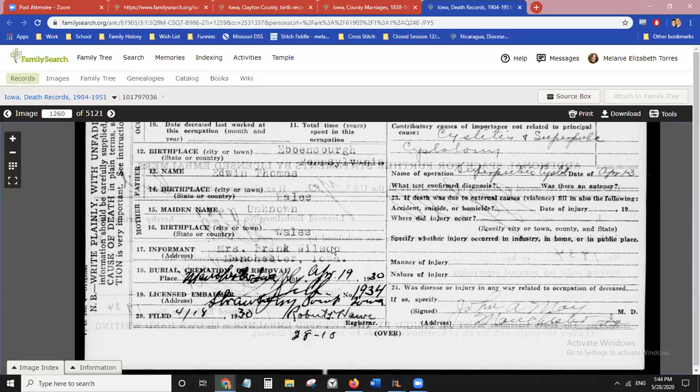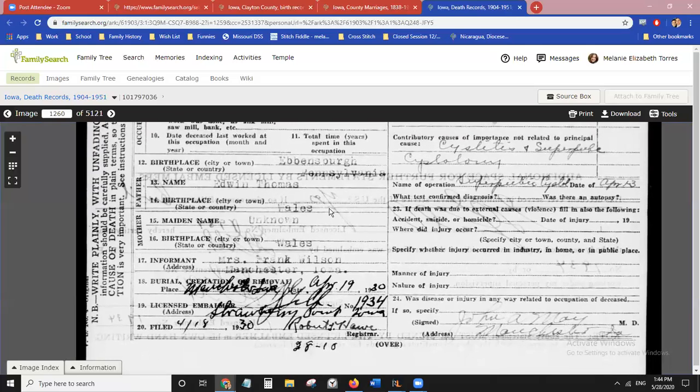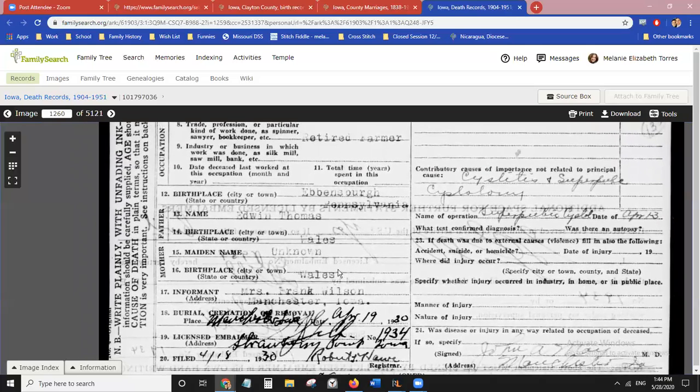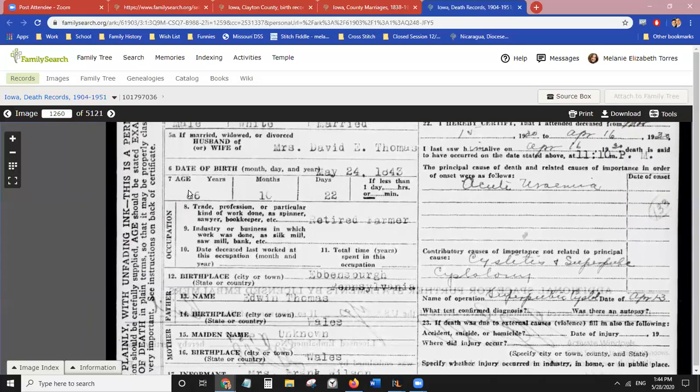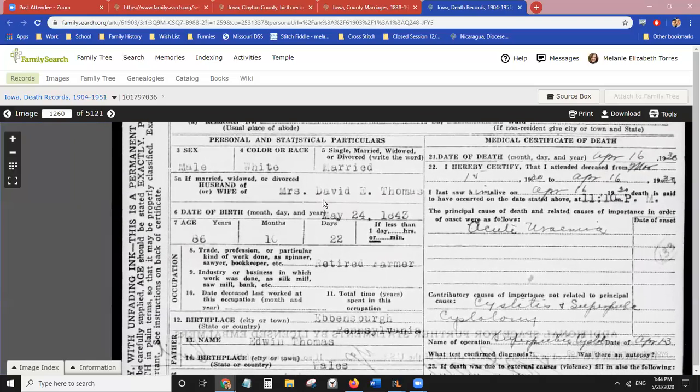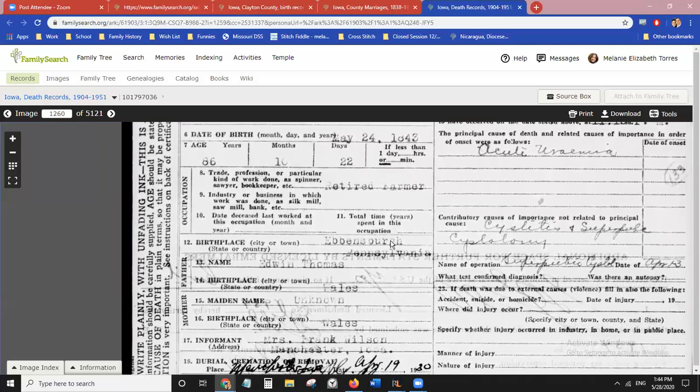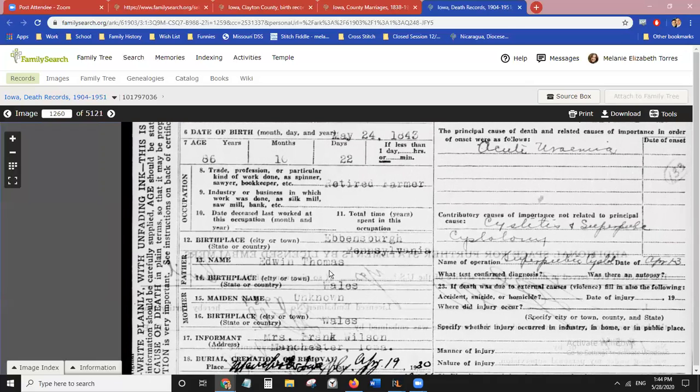So this informant is Mrs. Frank Wilson, which I happen to know is his daughter. And so we can know that she probably knows his birthday and his age really well. And she should know her own mother's name. She just decided to be lazy about it. But she doesn't know a whole lot about her grandparents. But she does know that they were from Wales.